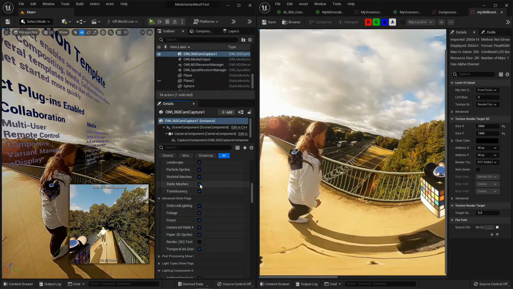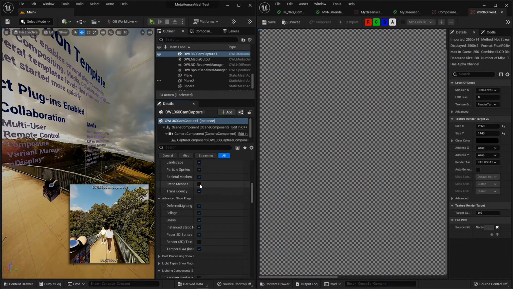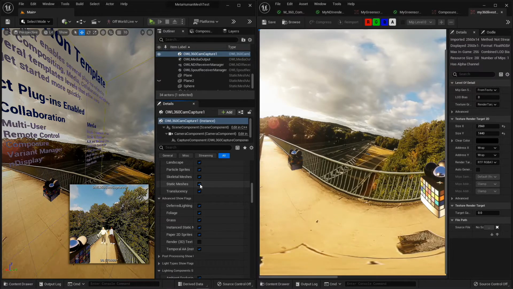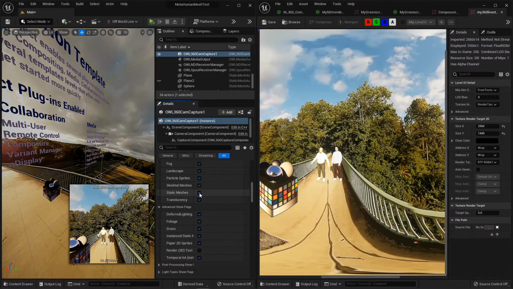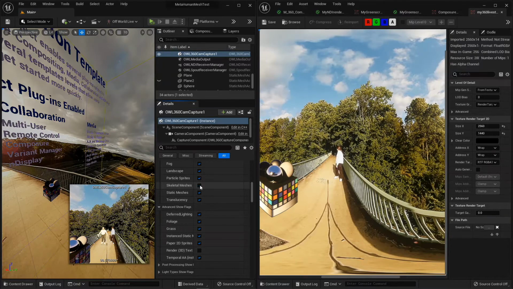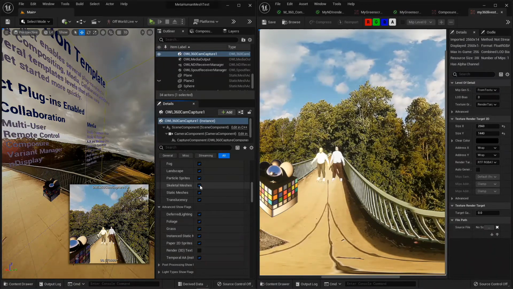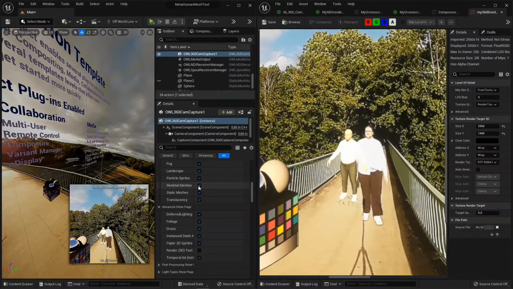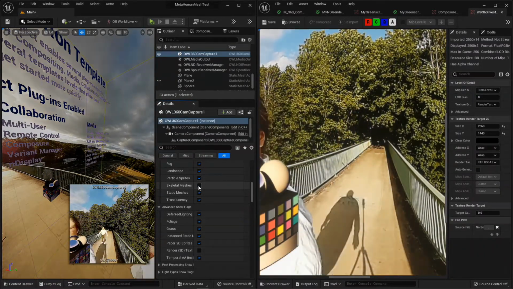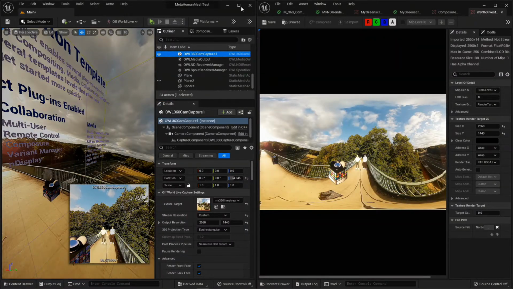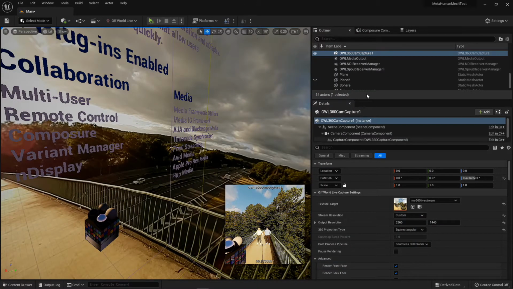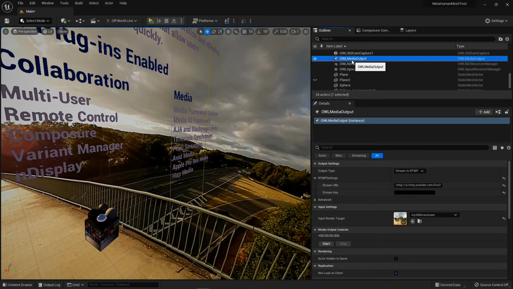Same thing goes, for example, for static meshes. That was very smart. I mean, of course, my background sphere is a static mesh, but haha, my MetaHuman isn't. That's right. I think that should fall under skeletal meshes. Right, so deactivate skeletal meshes, deactivate the MetaHuman. Show it again, skeletal mesh off, MetaHuman off. Super, super convenient.